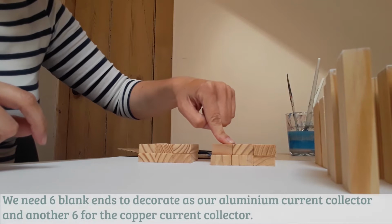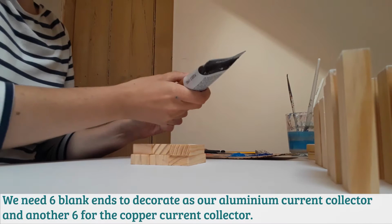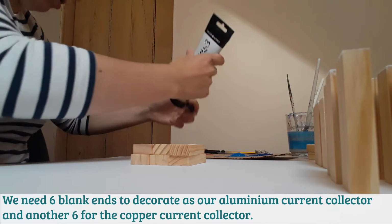So for the copper, I'm going to do the copper ones first. I'll move those out of the way so we don't get confused. I've got raw sienna instead of orange, but you can use orange. It's just what I've got to hand. And then I'm going to get a blob of a nice copper paint I've got.